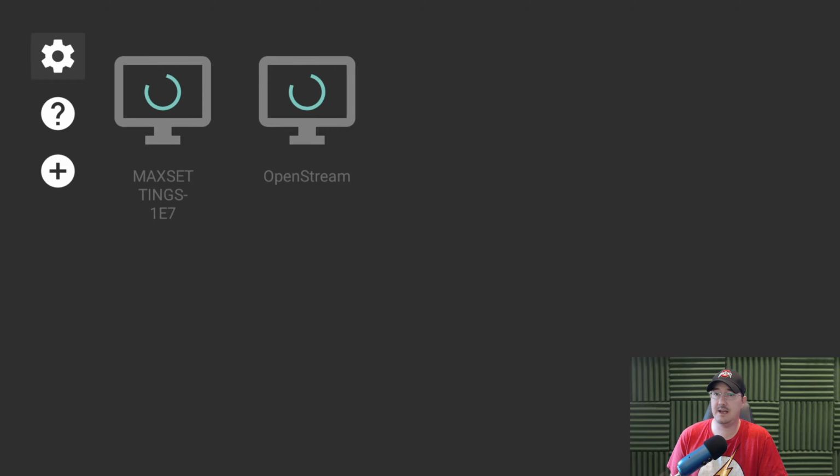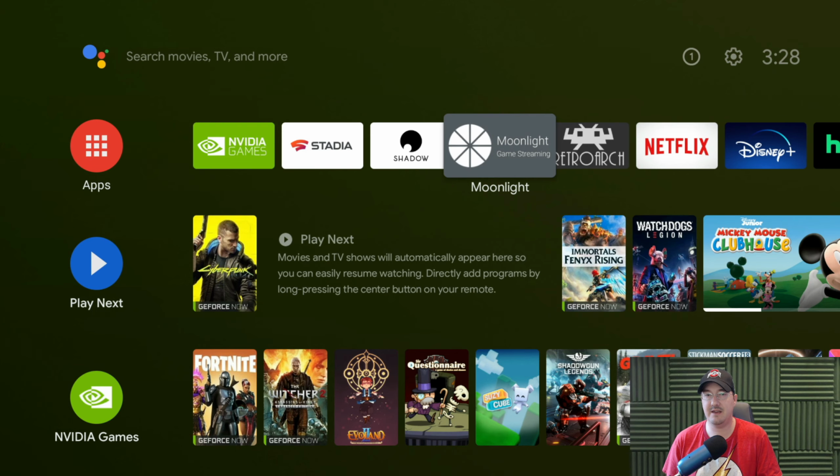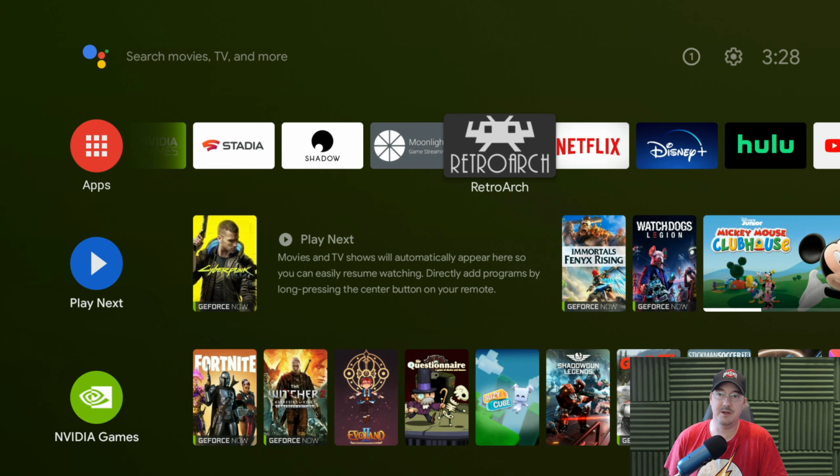Moonlight you can use to connect to any of your other cloud PCs or your local PC. For me, this is my two maximum settings cloud PCs. If I had those booted up, I'd be able to click right on those and do the same thing. Same here. I'll stream this at 1080 or 1440 and let the AI upscaling do the 4K, and it just makes everything a little bit easier, a little bit nicer.